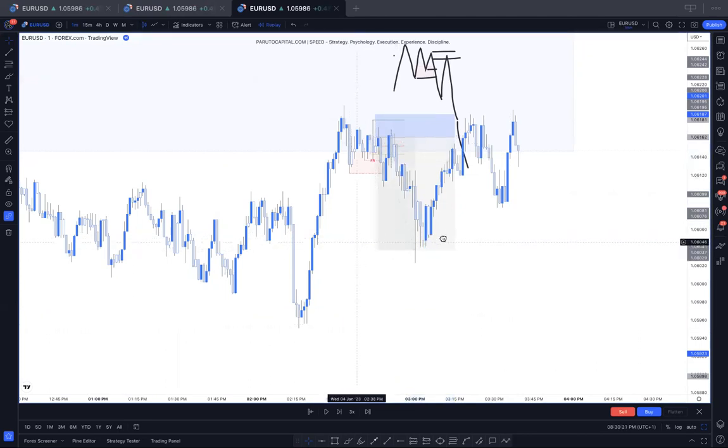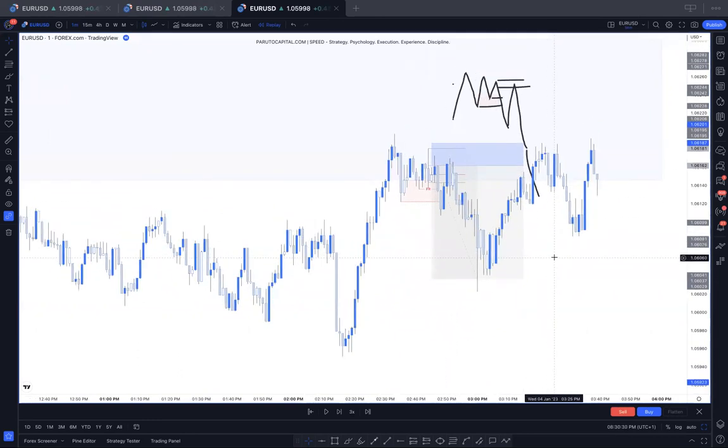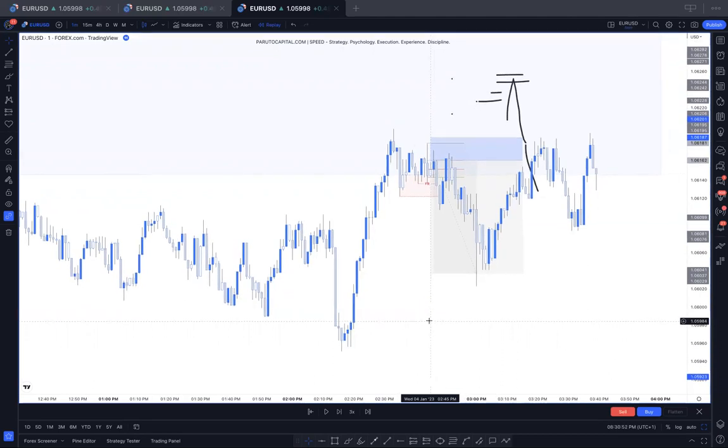Now, 1 to 5 is a lot, depending on, for example, how much you're risking. You can imagine if you're risking $1,000, you made $5,000. If you risk $2,000, you made $10,000. That's a lot, right? But guys, it's going to take a lot of patience and a lot of practice for you to get to that level where you're able to actually understand how all of this works. What I'm going to say to you is, you started this, don't quit. In the next 1, 2, 3 years, even if it takes you 5 years, I think this is something you should take your time and commit yourself to.